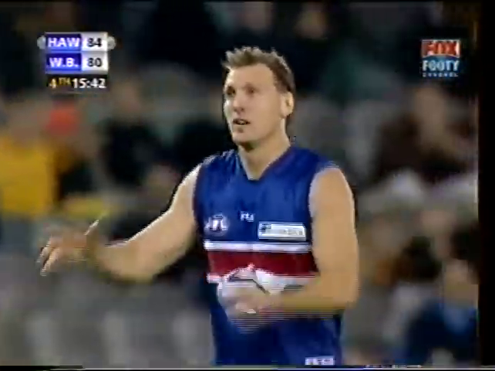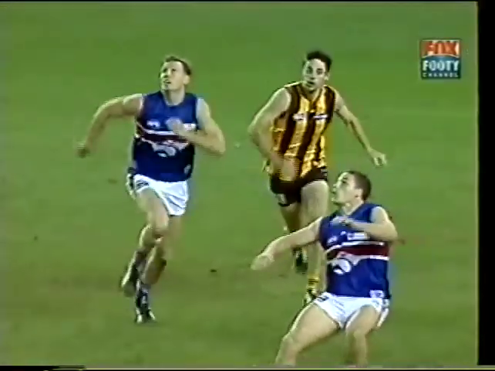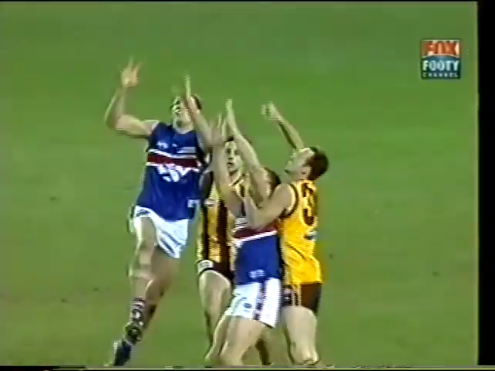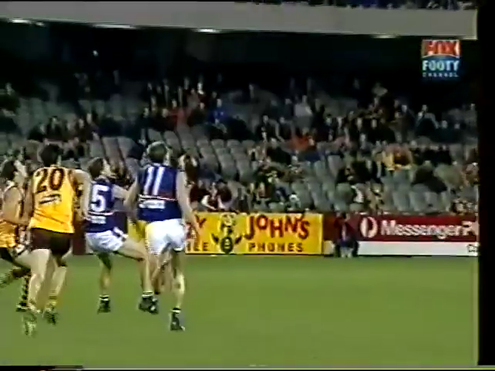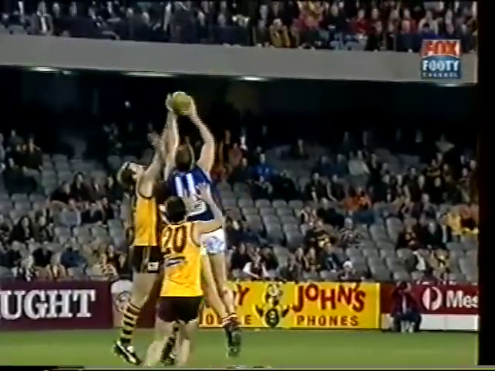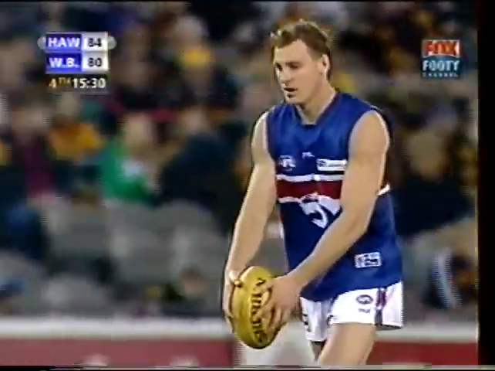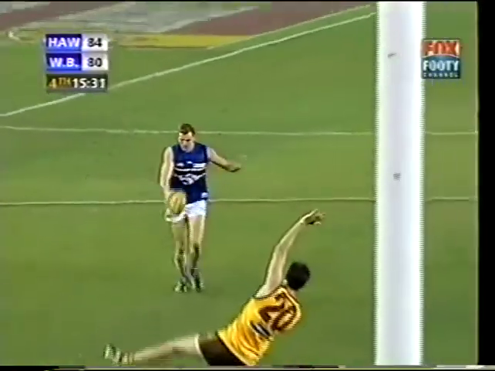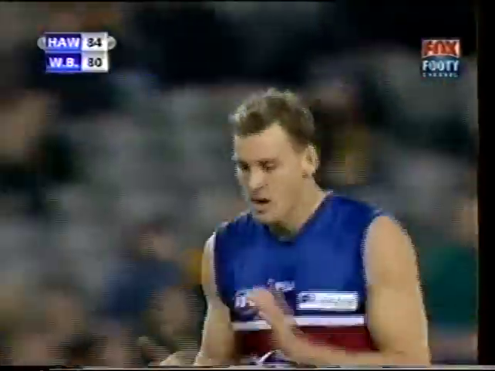Well, he hasn't got free all night, and he gets over this one. It was a clever kick by Westy. He's pulled it across his body. 4th mark for him for the evening, and that is the best of them. Took 16 last week. Daniel Bandy, 27 goals for the season. His first score of the night is a goal, and the Bulldogs are back in front by 2 points.